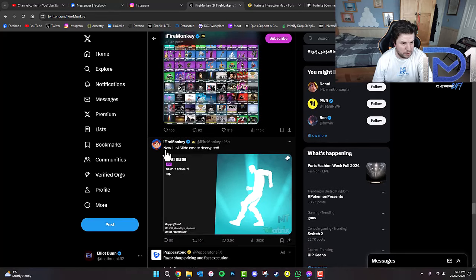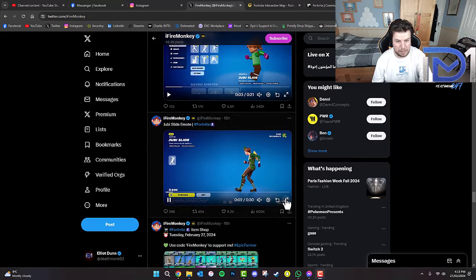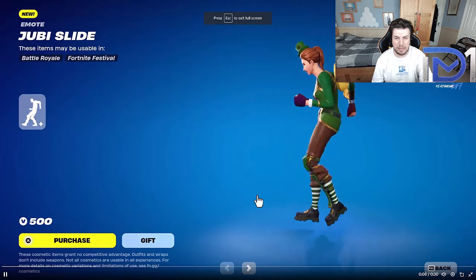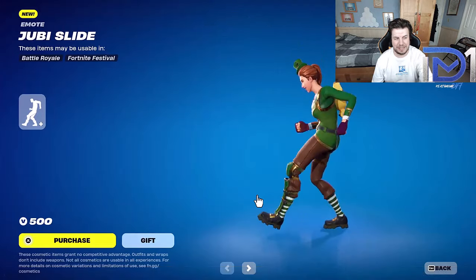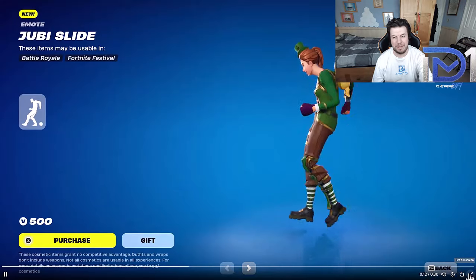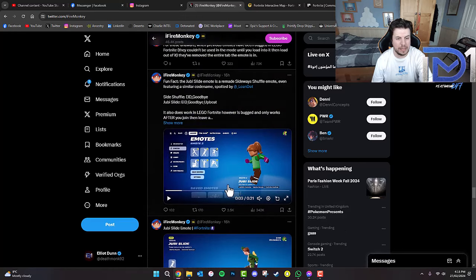So basically, first of all, this is coming from a few of the files that were leaked out. So it looks like a new Juby slide emote has actually been decrypted. So that's really interesting there. And apparently we've got some gameplay of this. So as you guys can see, I don't know how to basically describe this rather interesting walk type animation, but that looks pretty cool. Let me know what you guys' views and opinions are of that.